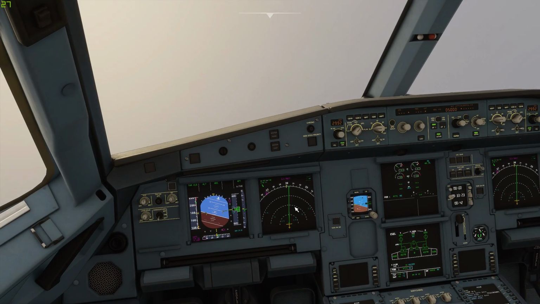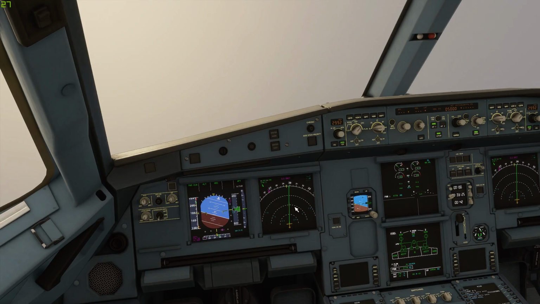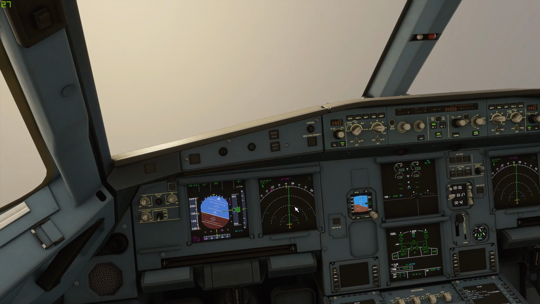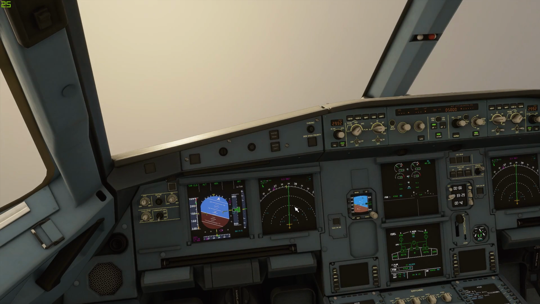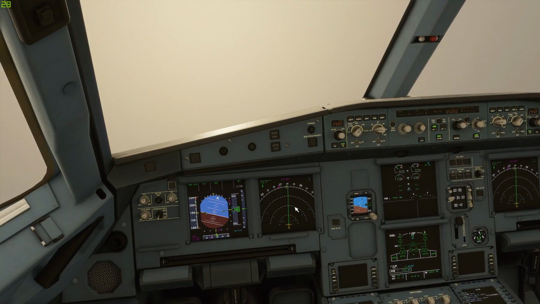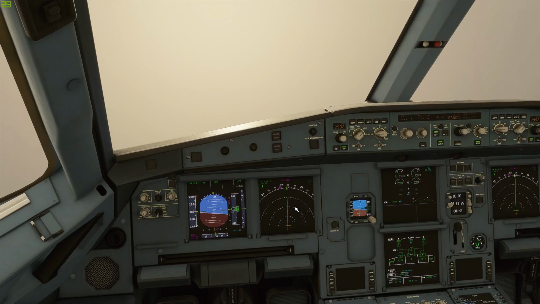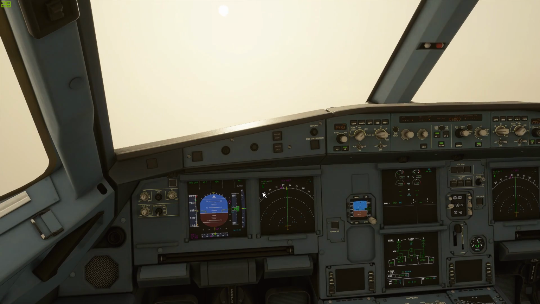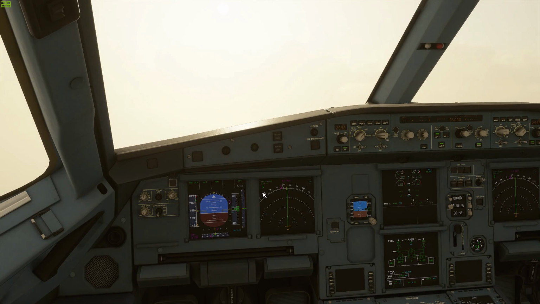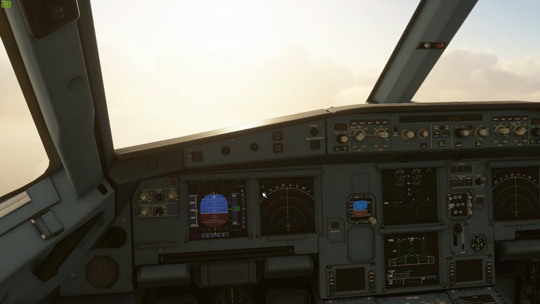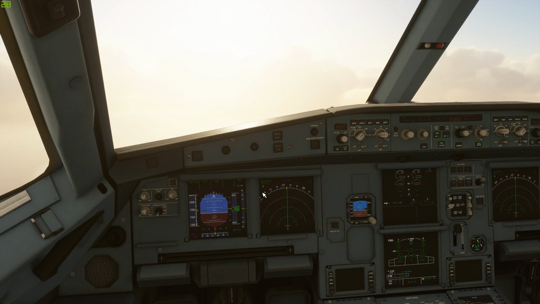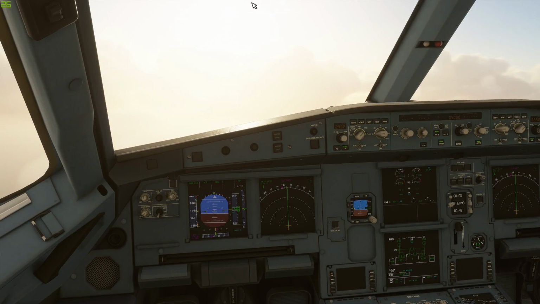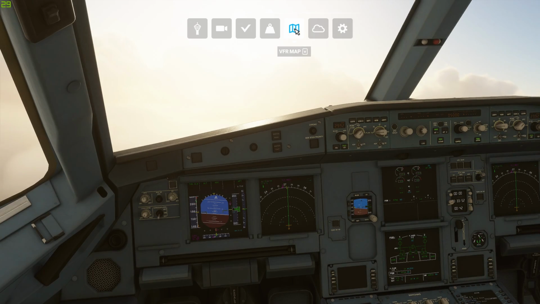And when we settle down at 270, I'm gonna open the VFR map again, just so you guys can see our position on the VFR map, right? Just so you know, I'm not cheating or anything like that. I'm constantly looking at the VFR map. Again, you guys, these headings are pretty much calculated, and they're based off the runway numbers and runway headings. So that's how I like planning my approaches.